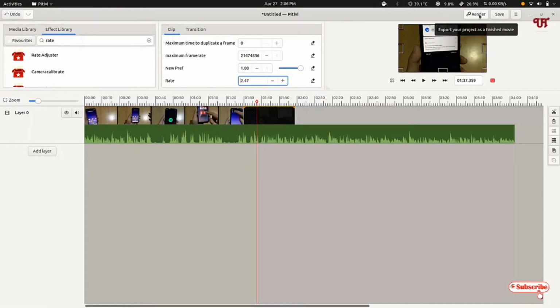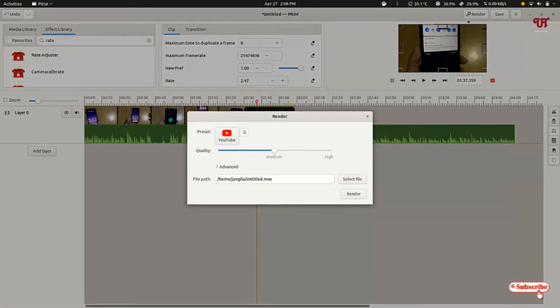Just click on here. Now here you will get some presets like YouTube. When you click on YouTube, it will show you only 2 options, right? So don't worry, you can see your 3 horizontal lines. Just click on it. You can click on new also to create your own size, and you can adjust the quality also. If you need a high quality, just increase this and select the high quality.